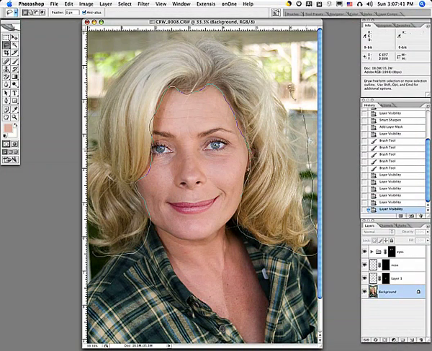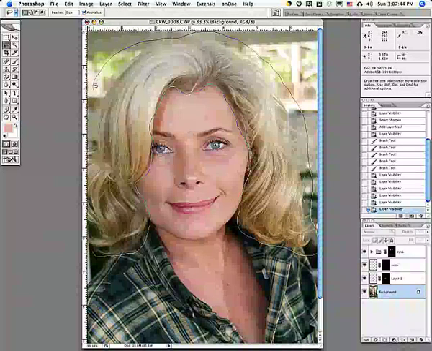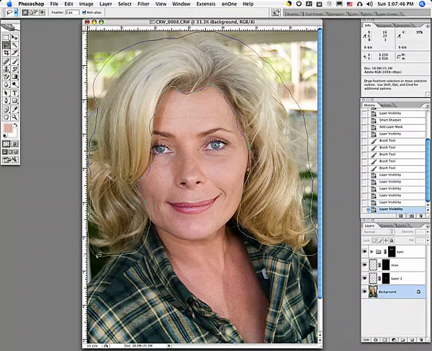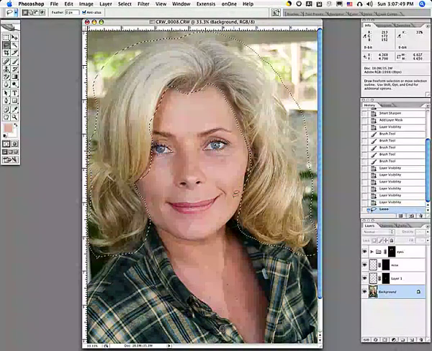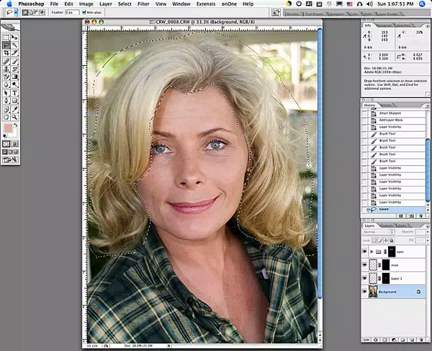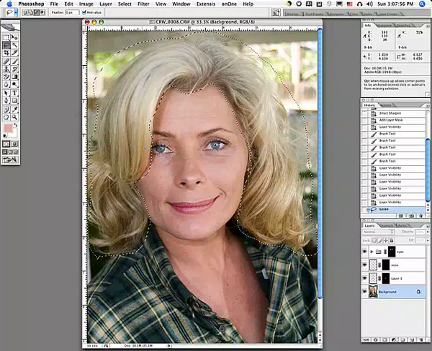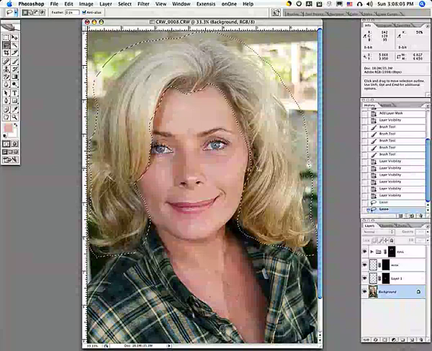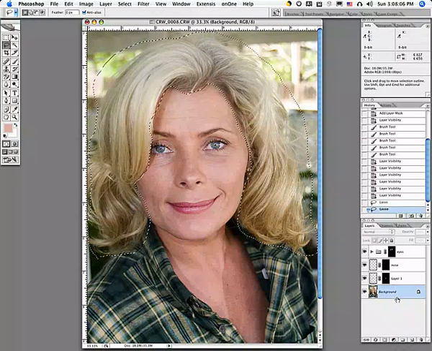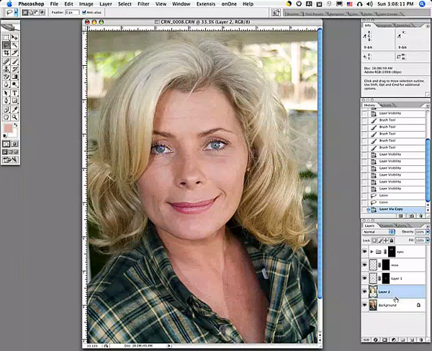Because now I'm going to go in and I'm going to sharpen the hair. And let's see, did I miss any hair? No, didn't miss any hair. Well, let's see, I'm going to hold down my Option or Alt key and just remove some of the selection around here, around the eye. And everything else looks fine. So now what I'm going to do is jump this up to its own layer. And now I can go in and I can sharpen that hair.